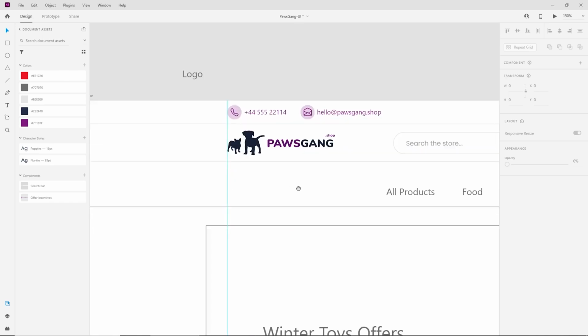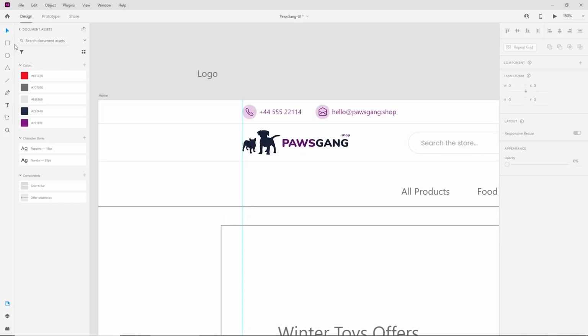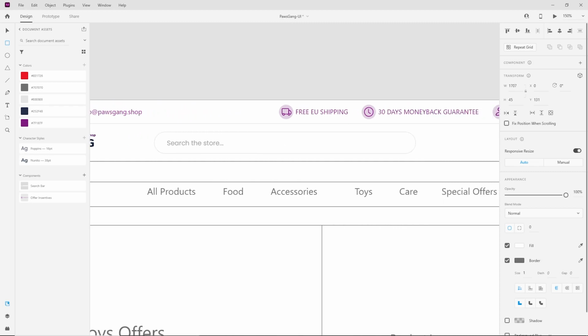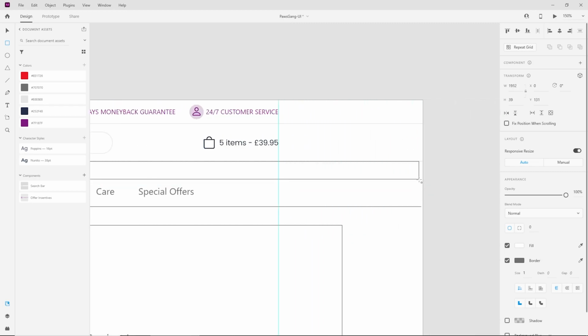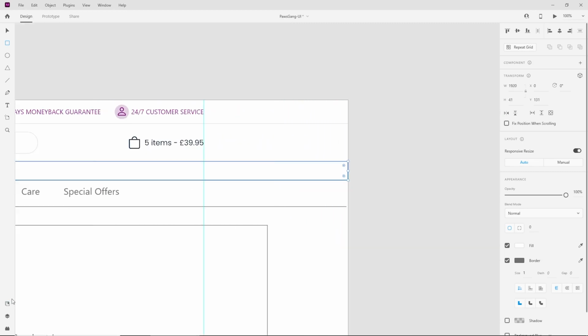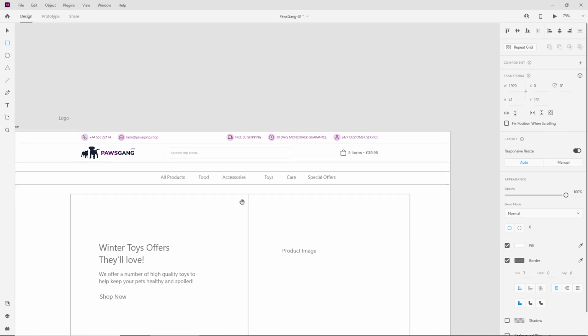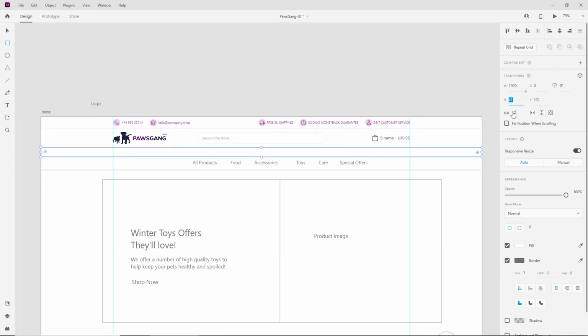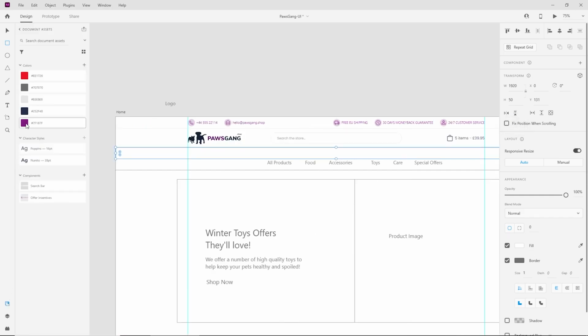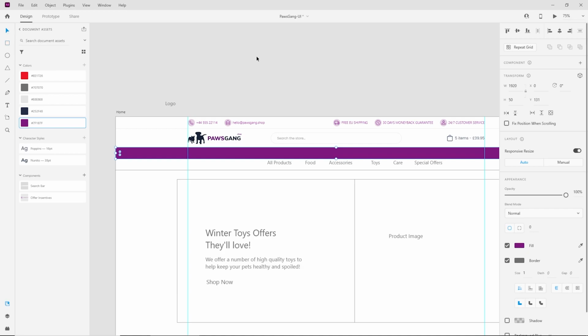For the menu, I'm thinking of using the primary color. So what I'm going to do is, with the rectangle tool on your keyboard, drag a rectangle that goes full screen like so. Maybe I could have zoomed in a little bit. And now what I'm thinking is let's make it around 50 pixels and select the primary color, which is the purple color.